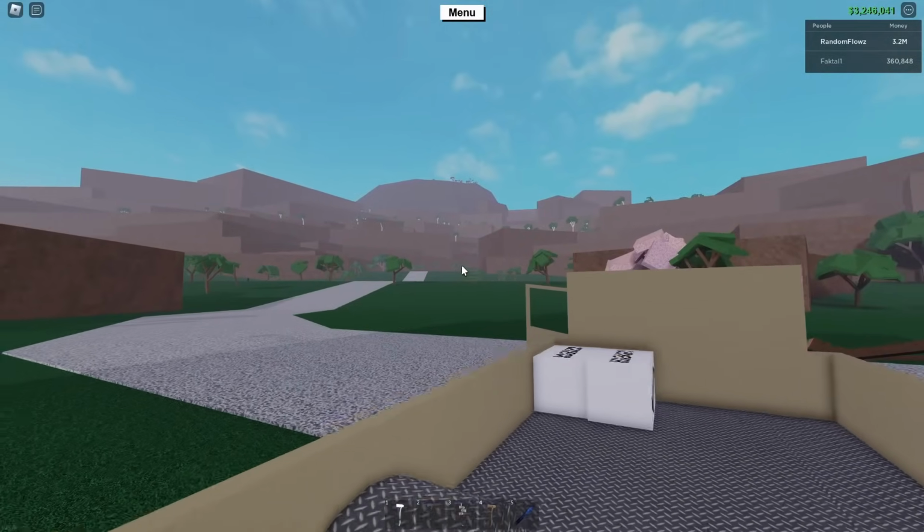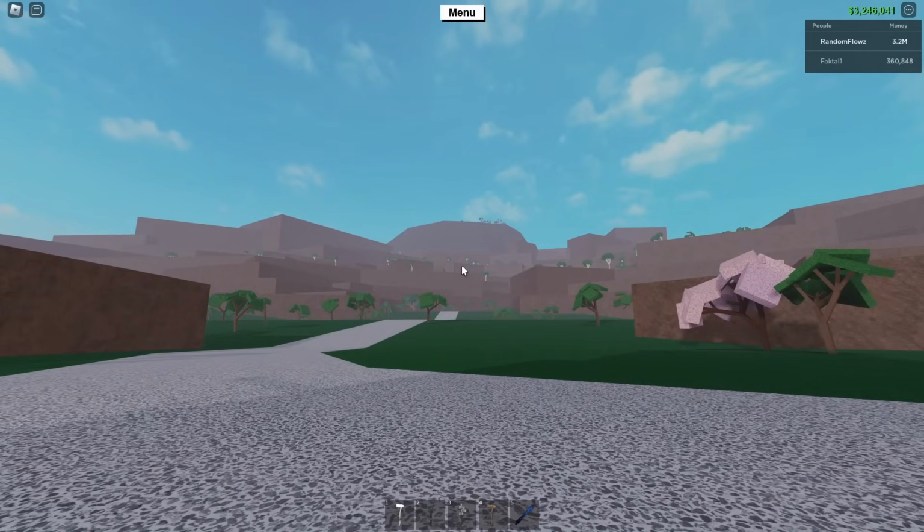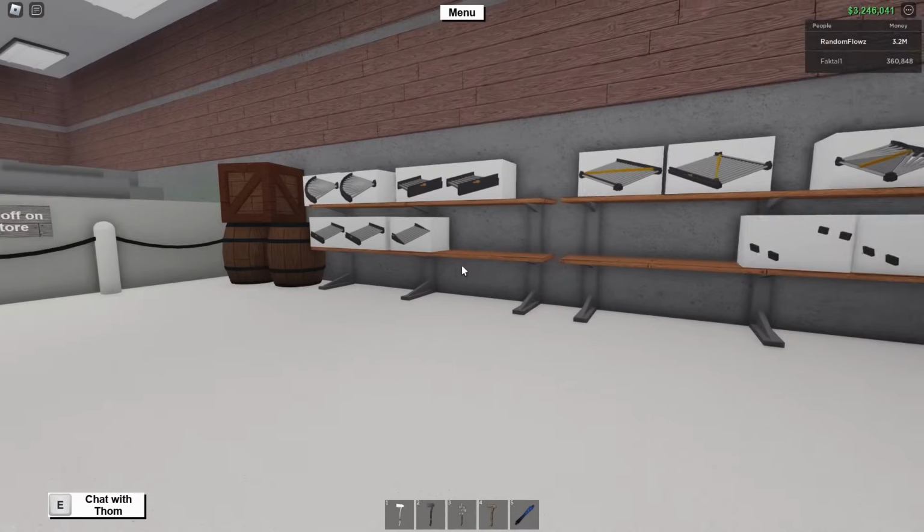And man, does Lumberland look majestic right now. Look at that. That is one screenshot right there. That's so cool. Okay, anyways, back to conveyor buying.